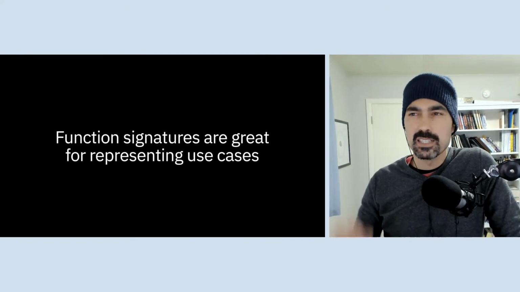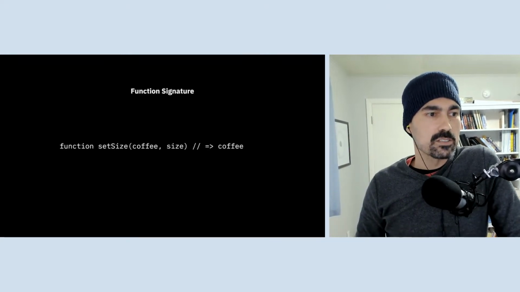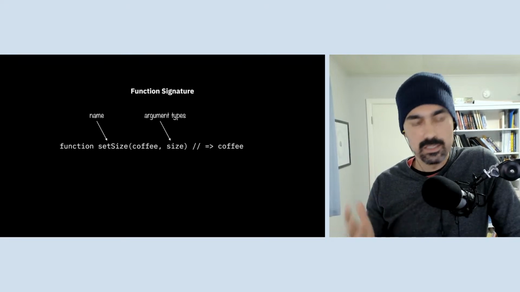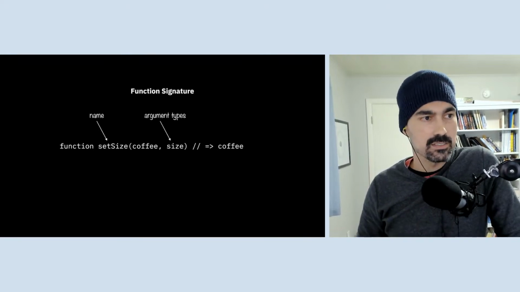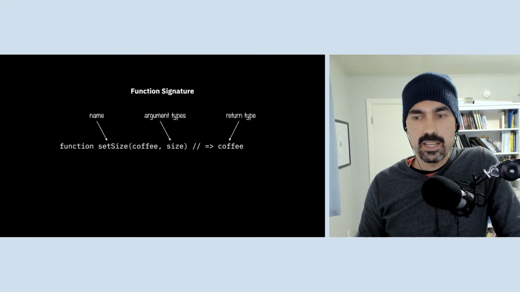Much better than something like UML where you have methods and arrows and stuff. Okay, so here's a function signature. I should explain what I mean by it. It's got a name. It's got the arguments and their types, and you'll just have to infer the types based on the names, which I think we can all do. And then it's got a return type. So that's the 3 parts of the function signature.